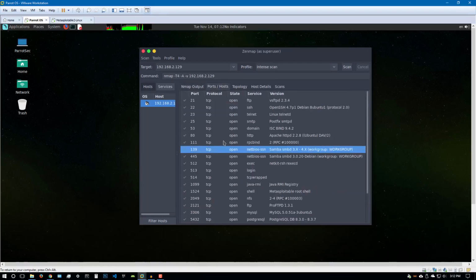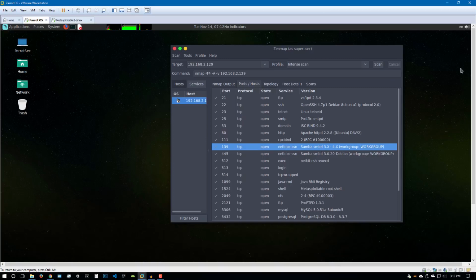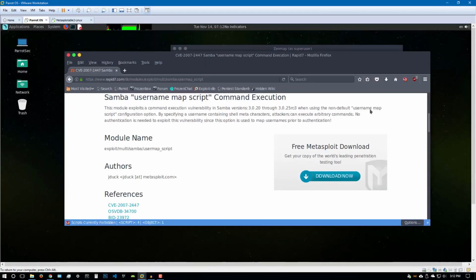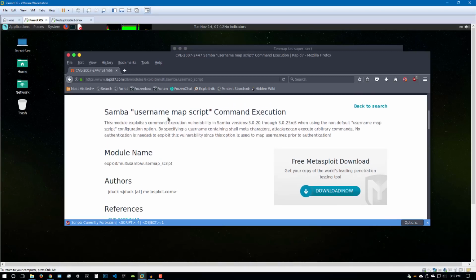Now, of course, in the previous videos I've made, many of you have said that this is basic stuff. Well, the reason I'm showing you the different ways of using Metasploit is for whenever you have, for example, a very unique exploit that you want to use. And one of the most unique ones is the Samba server, alright? Now, Rapid7 has an exploit for this vulnerability with Samba. It allows command execution without authentication, which is awesome.